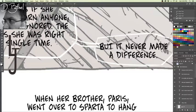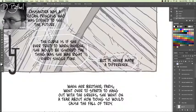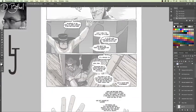Okay. Oops. Oh, actually, both the speakers are off screen on this panel. That's pretty funny. Okay. That is. It's not here for Varun. 0302. Okay. But it never made a difference.